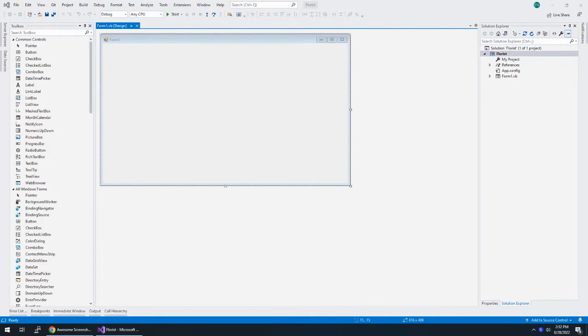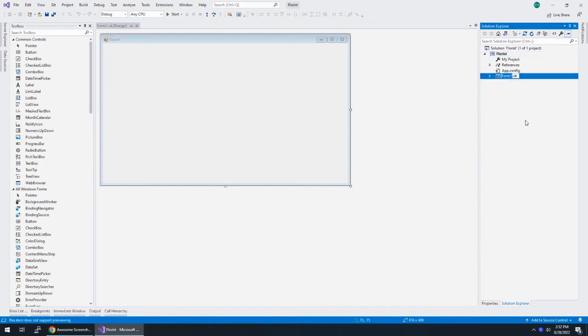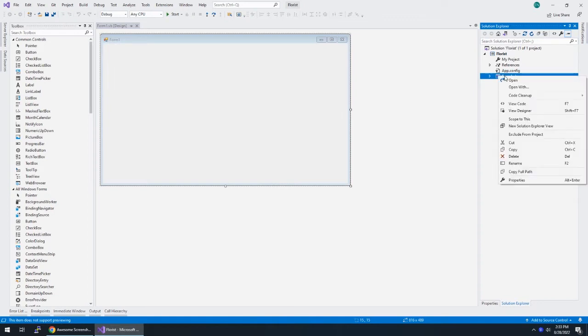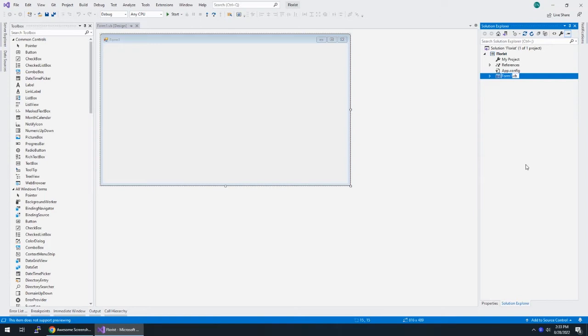So here we go. Change the form's name to mainform.vb. So I'm going to take this Form1 and hit F2, and that allows me to rename it. Another way to rename is to click it and wait. There we go, if I clicked again, it finally came up. Or you can right-click on this and rename, which is the same as hitting F2. And we're going to call this MainForm. And so that's done. That was 1A.